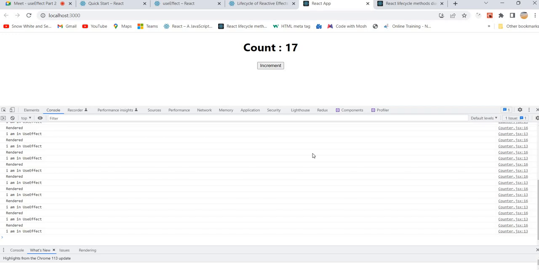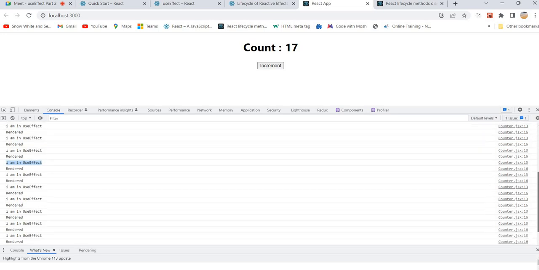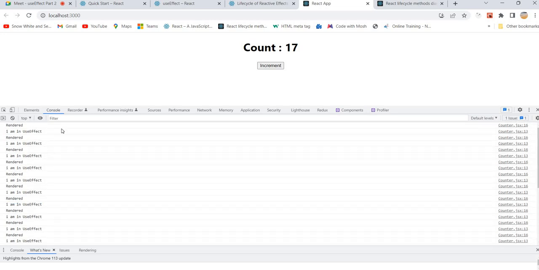Understand my question? Yes, Anna. I want to restrict this from running multiple times. I'm expecting that only once the component is mounted, meaning the initial render happens, at that time only I want to execute that useEffect. Otherwise, the next time whenever you change the state, I don't want to execute that useEffect anymore. So how to achieve that?